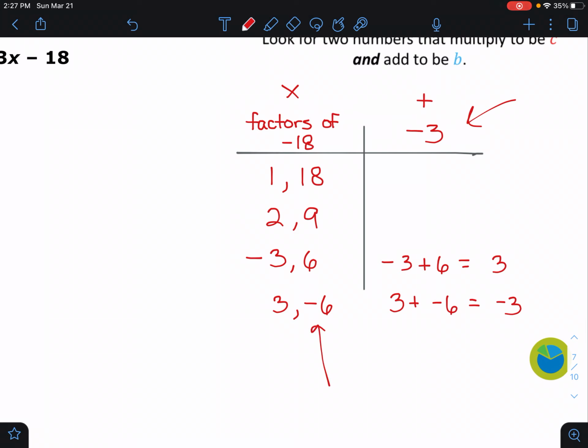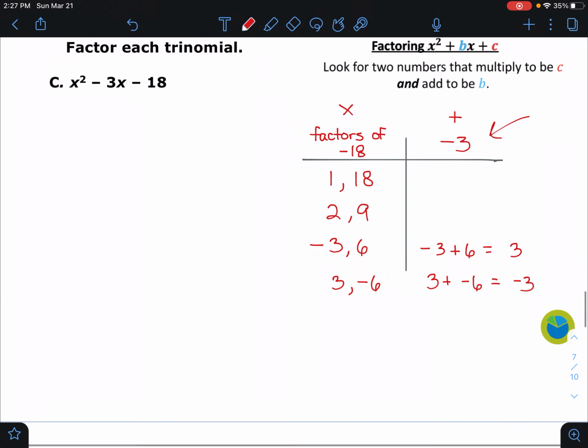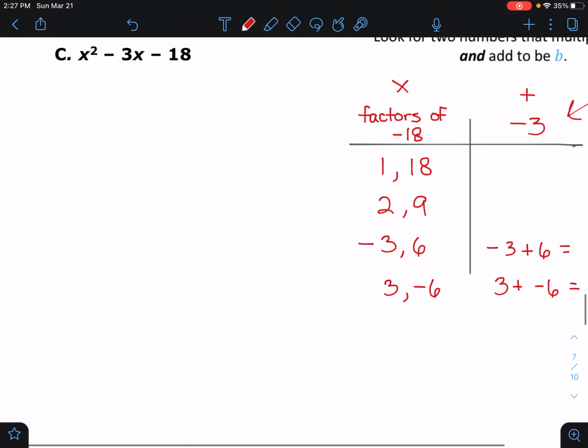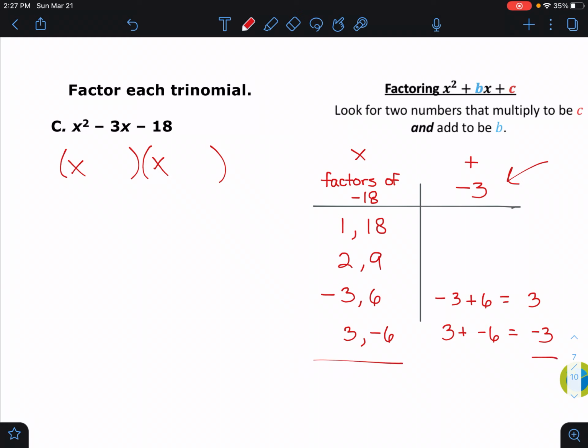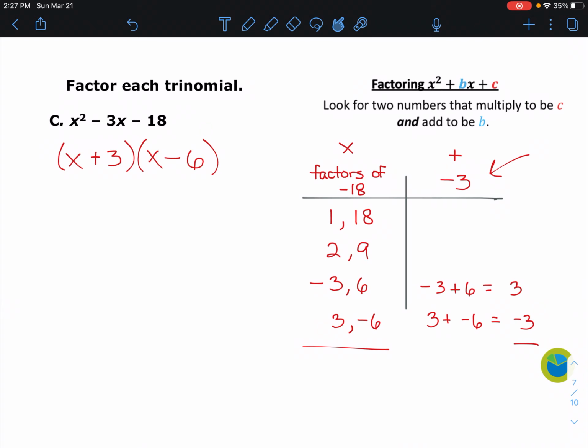And so you got to figure out, where does the negative go? Which pair is it going to be on? So in this case, it's going on the 6. So that gives me the pair that I want. So I'm going to write my 2 binomials, and now I want to use this one because it adds up to be negative 3. So let's see. That means I have positive 3 here, and this is a negative 6, so I'm going to put negative 6 here. If you flip these around, that's okay as long as the sign stays with it, meaning the 6 has to be negative, or it's not going to work. So that's something to be aware of. A little trickier when you've got negatives involved.